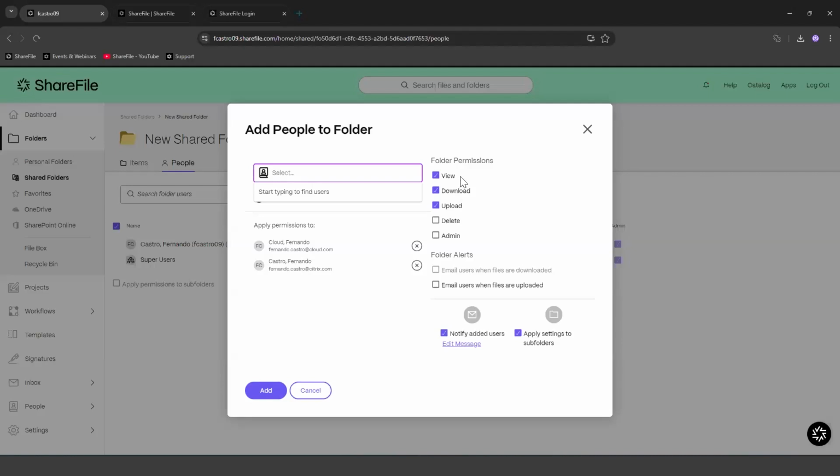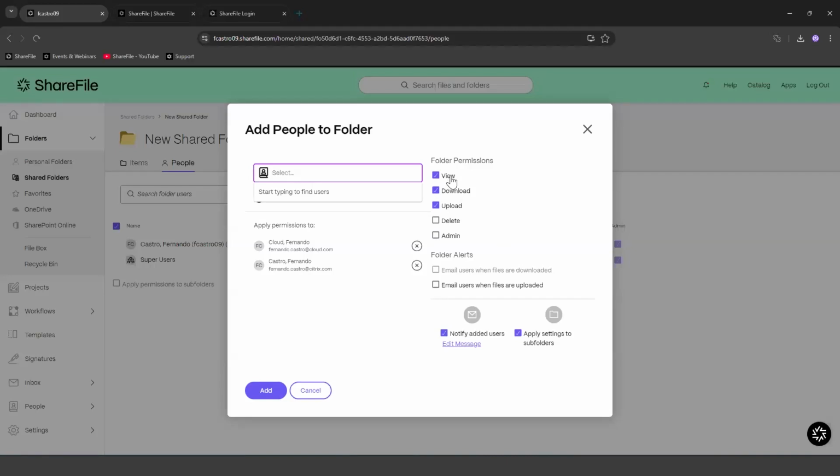And then the good thing about it is if I add one or add multiple, I can set their permissions from here. We mentioned view, download, upload, delete, and admin. Pretty much the difference here is that admin will allow them to receive download notifications and also create users within the folder, create client users.